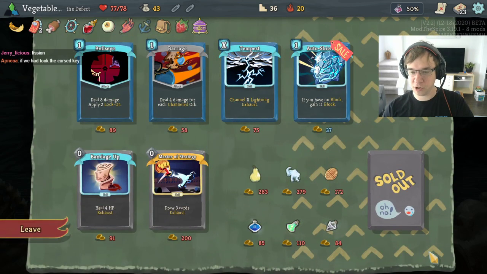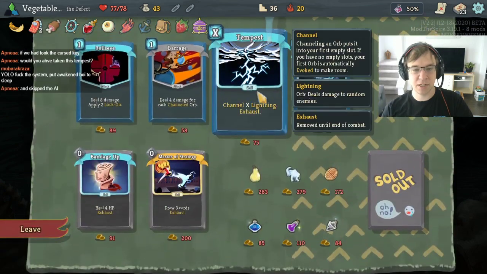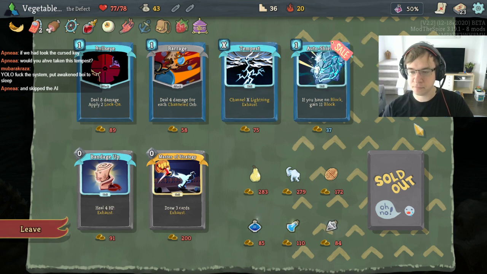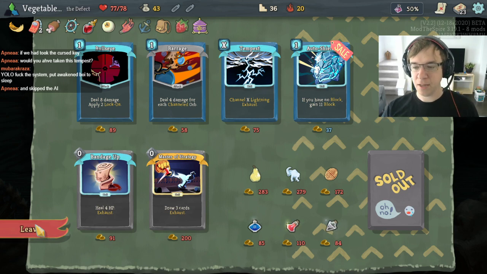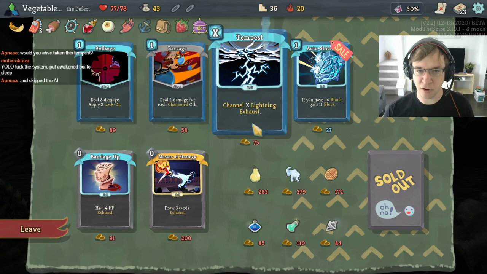If we had taken the curse key, okay. Would you have taken this Tempest? No, probably not. Oh, it skipped the AI. So we'd still have strikes and defends. Yeah, I don't see any way that we're getting enough energy to do Tempest stuff.